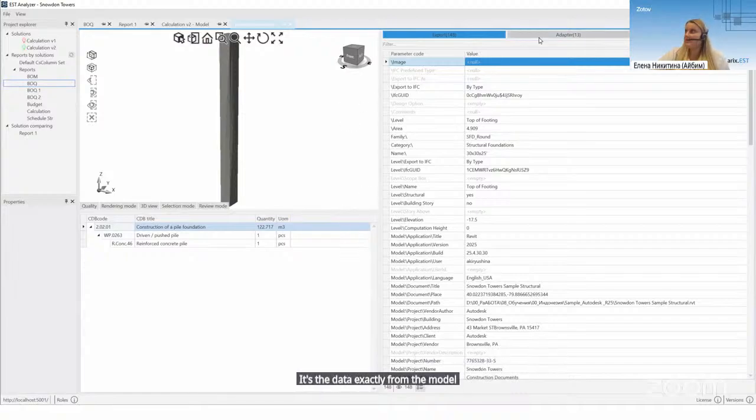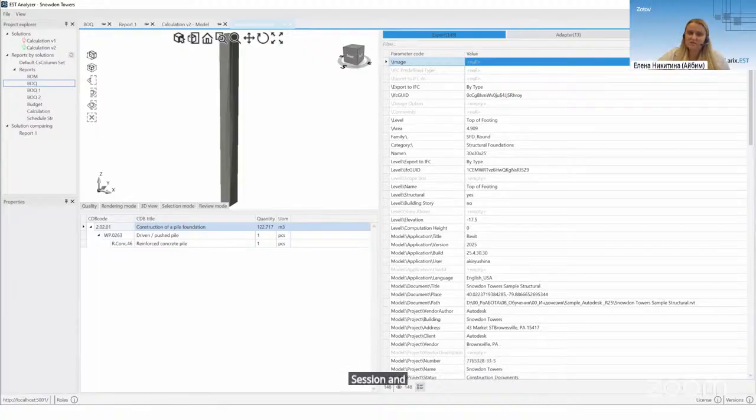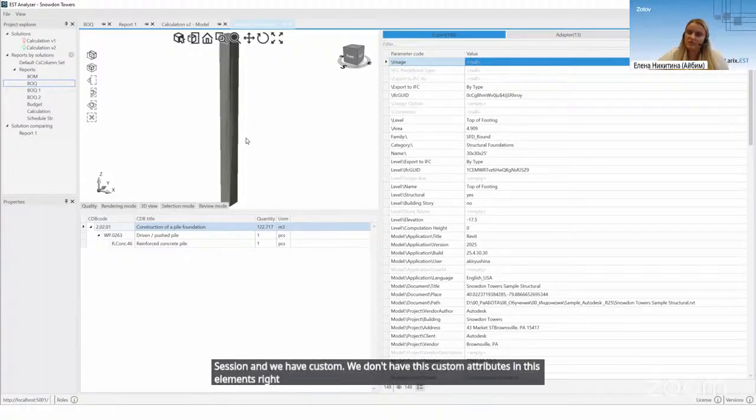We have adapter, the normalization data model, which we adapt in the Larix EST. We spoke about adapter in our last session. And we have custom. We don't have custom attributes in these elements right now. These are parameters which we add in Larix Manager.